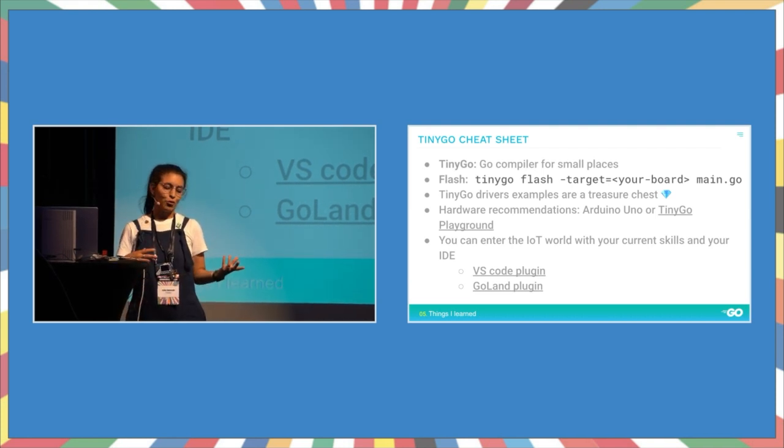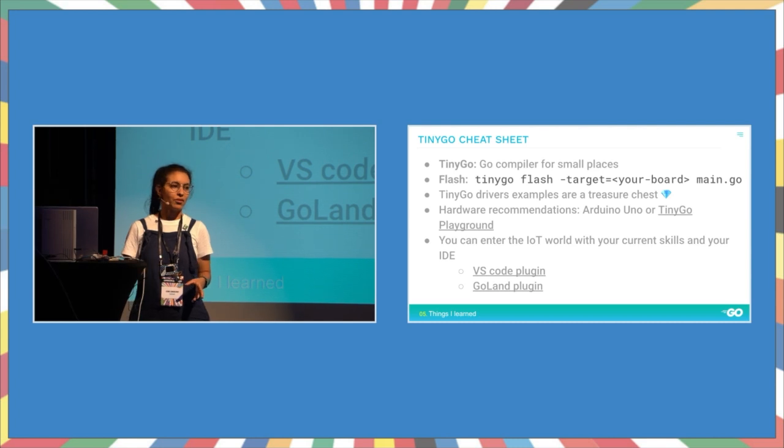When I began to code with TinyGo, I used the drivers examples in the source code of TinyGo a lot. It's a treasure chest. There are a lot of electronic components and examples, but it's also full of bugs. I'm sorry, Ron. I'm sorry, Daniel. But it let me contribute for the first time to TinyGo, and I fixed the drivers for the DHT. I was very happy with this first contribution to TinyGo. You're very proud when you make a first contribution to a repository.